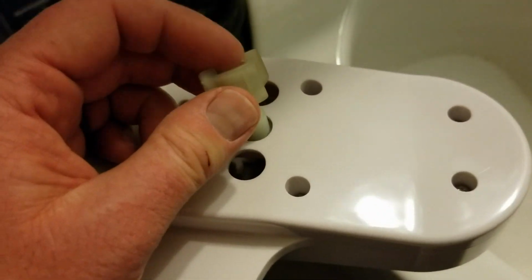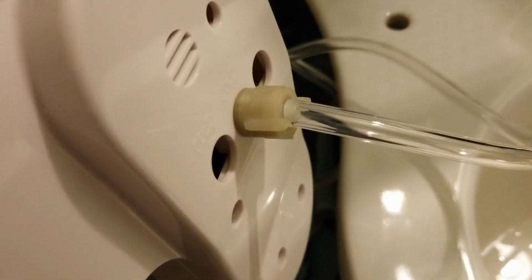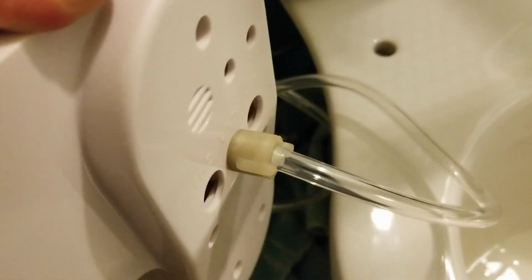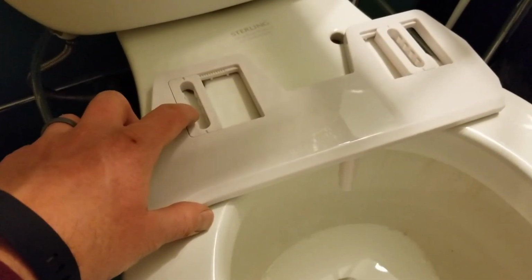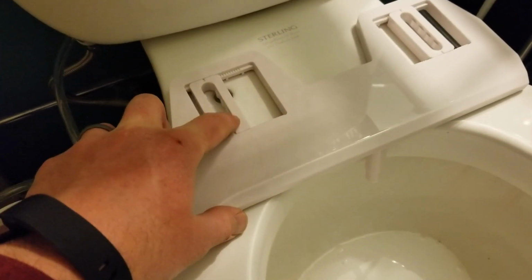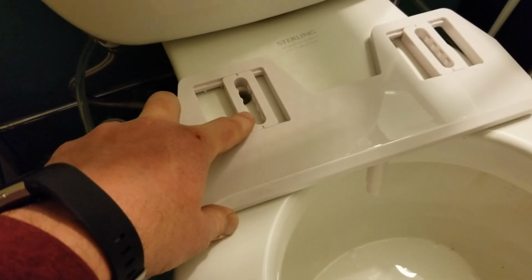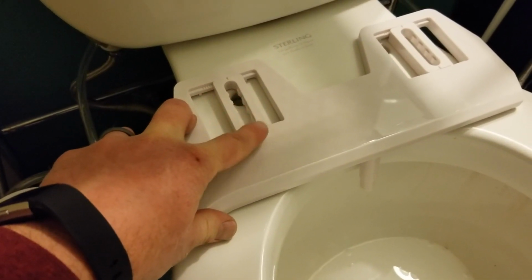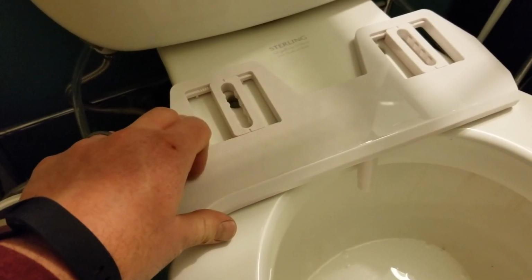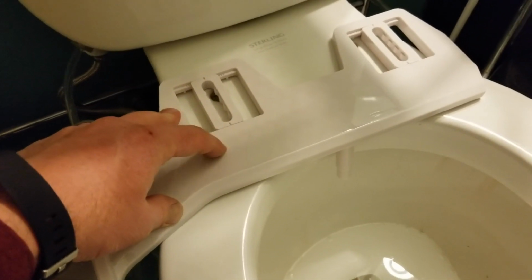So let me put the hose in through the nut and onto this little guy right here. Okay, there is our nut nice and tight in place. So I'm going to put this in place, and then we're going to use these sliders to make sure everything is nice and lined up with those holes underneath. We're going to put the toilet seat on top of this and then get some hardware into place.